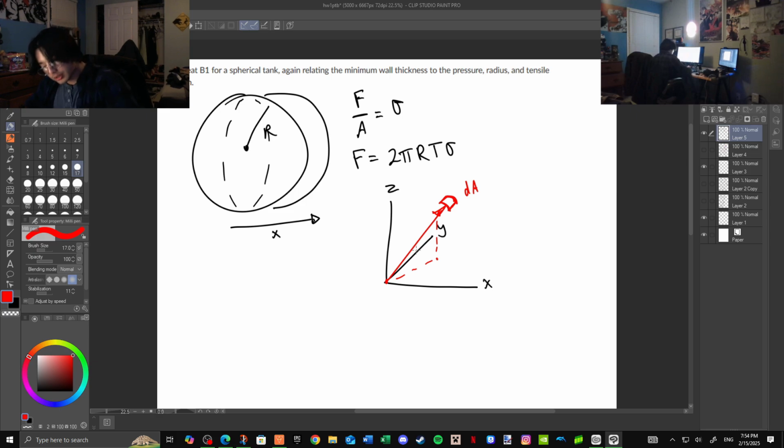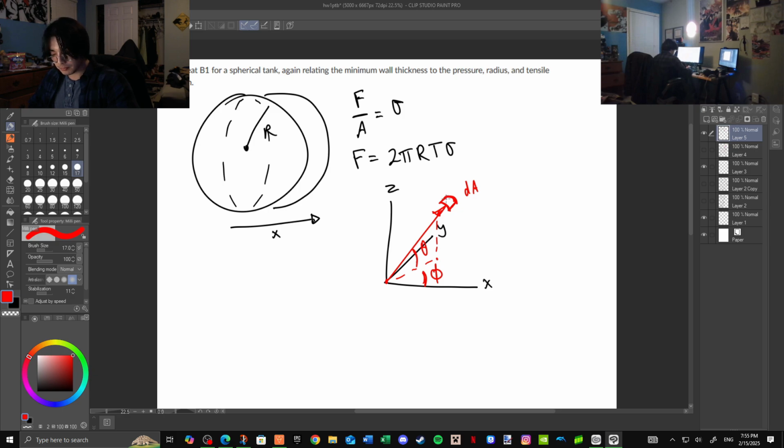So let's get some values established. I'm going to represent the angle relative to that force vector to that xy plane. That angle between the force and the xy plane will be theta, and the angle relative to the x plane would be phi. And so we need to find the surface area, right?